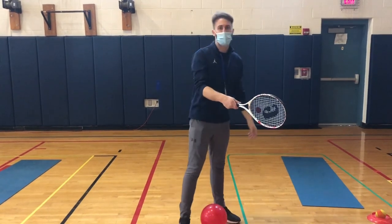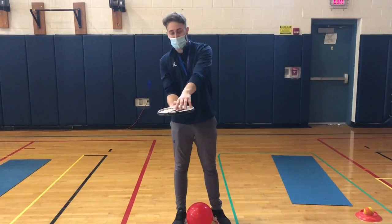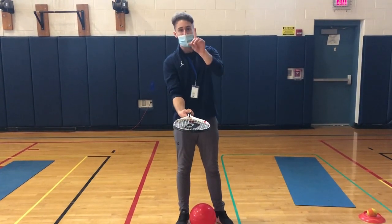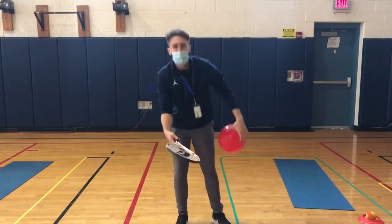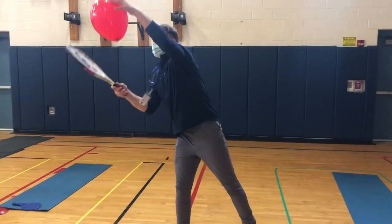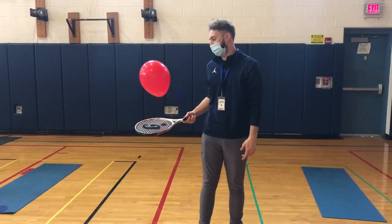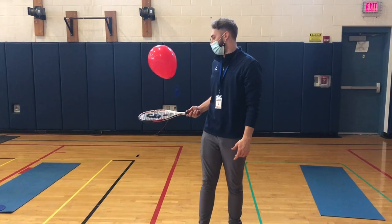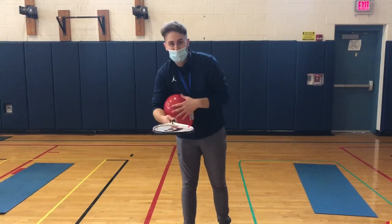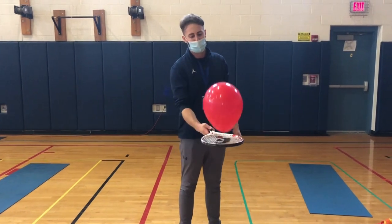Notice how my thumb is towards the ceiling, and this leads us into our forehand. So if I'm going to do my forehand taps, I'm going to have one face of the racket upwards and one face downwards. My thumb is still pointing towards the ceiling. And from here, I'm just going to do some light, controlled taps. Notice how I'm not bending my wrist — I'm just using my arm to tap the balloon in the air, keeping the face of my racket flat, at about chest to belly level, not going too high or hitting it too hard.